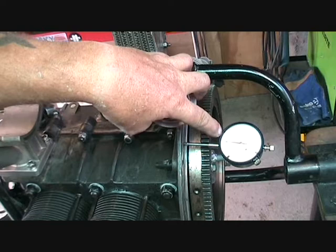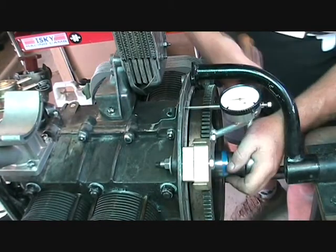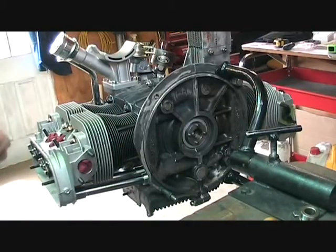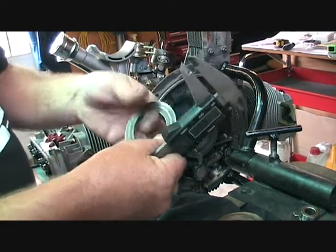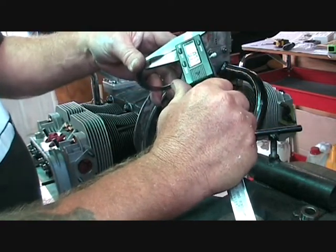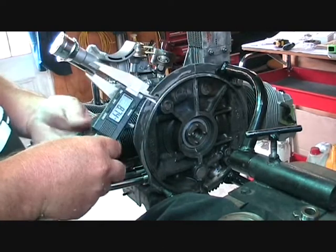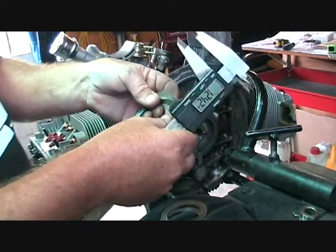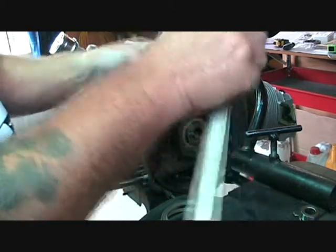Currently we've got a total of 0.8mm. We want to end up with 0.07mm, so we've got to add in shims that add up to 0.73mm. The original three shims add up to 0.77mm — we're looking for a total of 0.73mm so we're not too far off. I need to replace one of these shims with a thinner one. I borrowed a whole pile of shims and we've just got to find one that will go with the other two to get it down there.